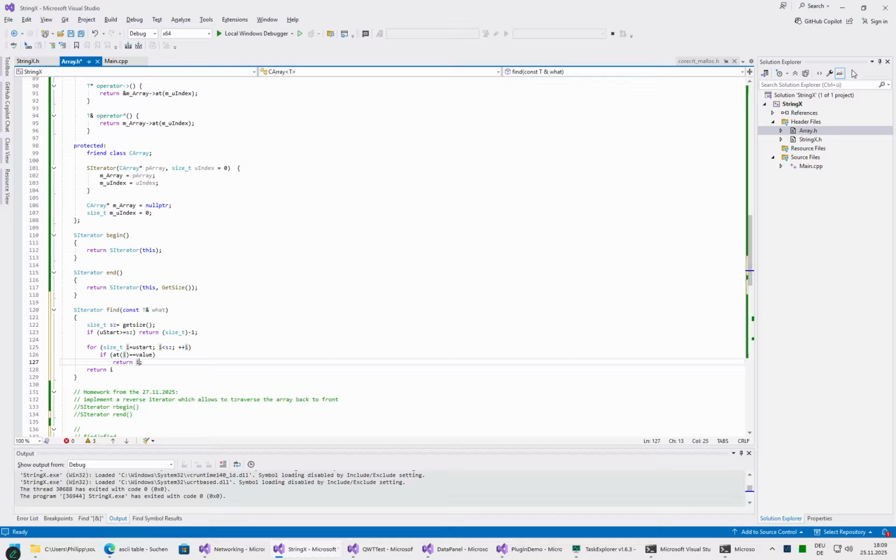You need to return an iterator object. So you need to write as iterator, open bracket, this, comma, I, close bracket, semicolon.